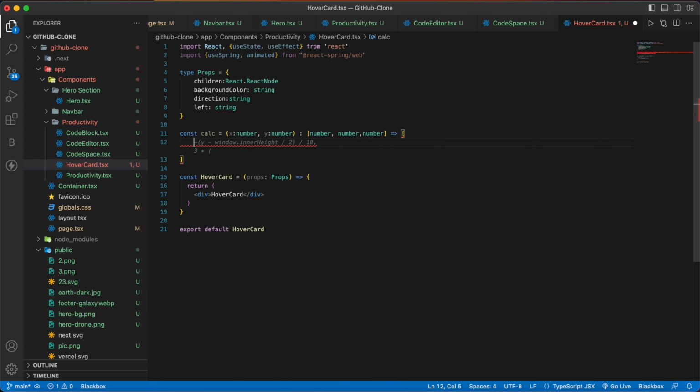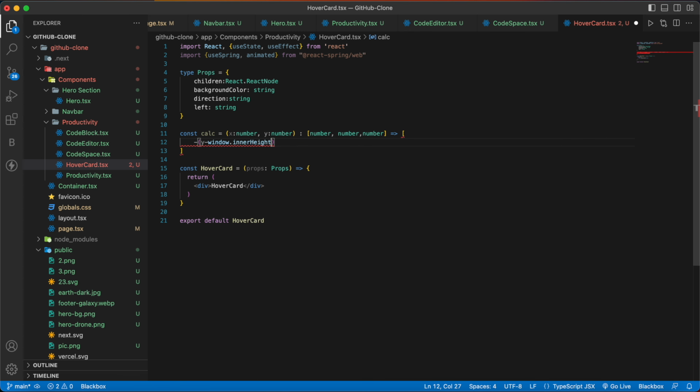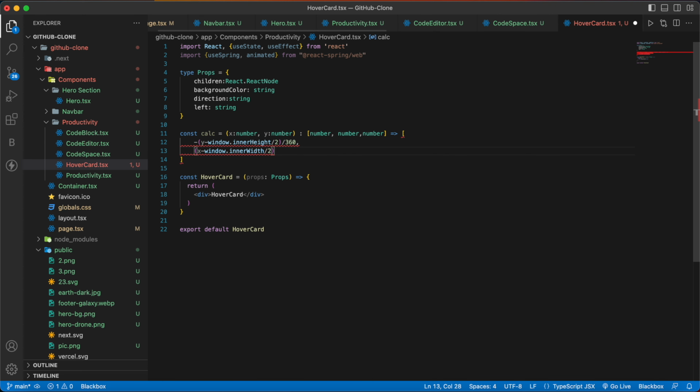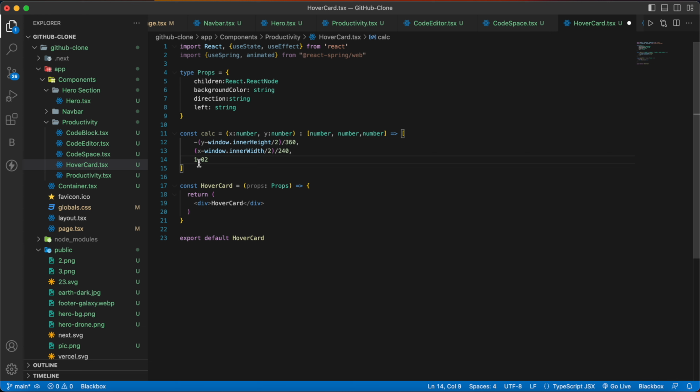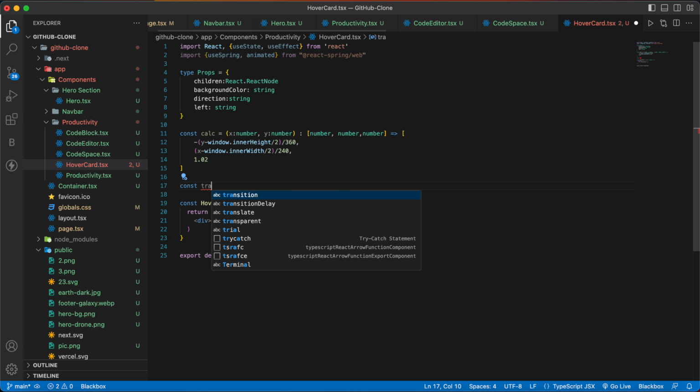And then inside this, first will be minus y minus window dot inner height by 2 whole divided by 360, then x minus window dot inner width divided by 2 divided by 250, and then we are going to have 1.02.